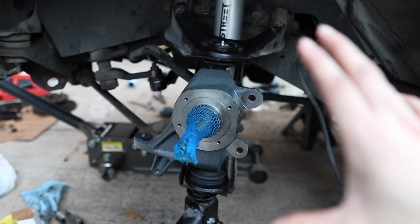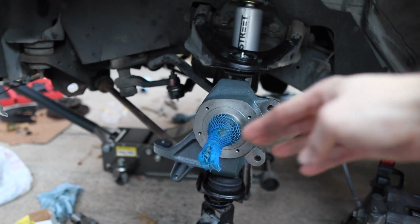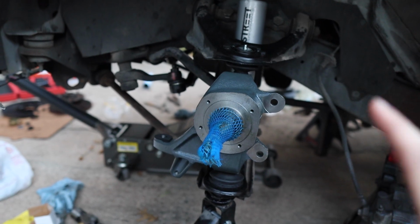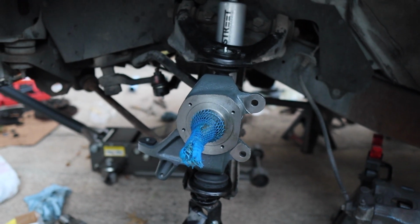So we are basically done here on the driver's side. We're going to hop on to the passenger side, get this in, and then cut our tie rod ends, and then start bolting everything back up. We already adjusted and torqued all our other bolts how they're supposed to go, so we're good there. We're only missing this part, and then putting everything back together. So let's get it done.